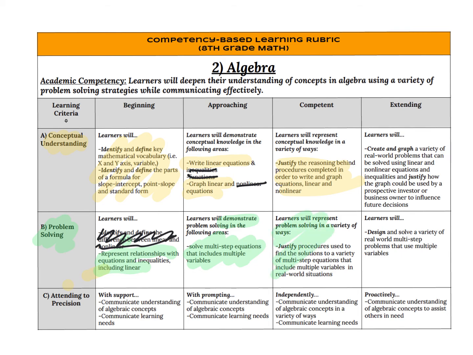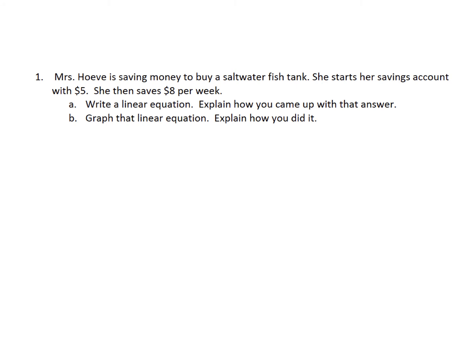And for competent, you're going to justify procedures to find the solutions and in real-world situations, which we'll talk about here in a second. And again, the last part, attending to precision, I want to know how clearly you are communicating these. It's going to all depend upon that. So you could get competent all the way on all three things, and you have not had that opportunity yet, so here it is. So here is number 1 on this.